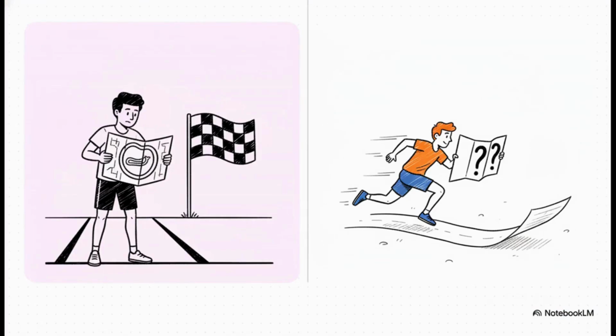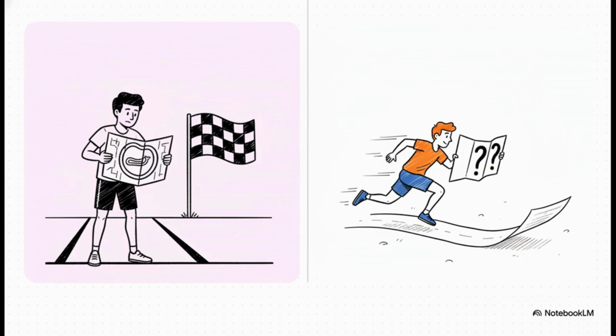Okay, let's dive into this. To really wrap our heads around memory allocation, let's use a super relatable running race analogy. Imagine compile time allocation like this. You sign up for a race, and before you even step up to the starting line, you are told exactly how many miles you're running, your time limit, and exactly who you're competing against. Because you know all those details beforehand, that's exactly what compile time allocation is. You're telling the program exactly how much memory it needs before it even executes.